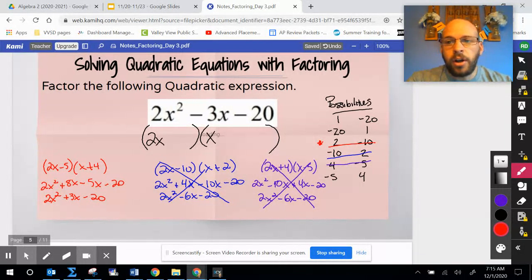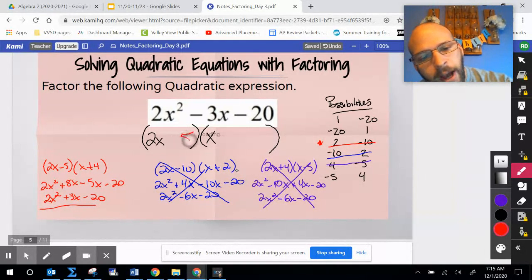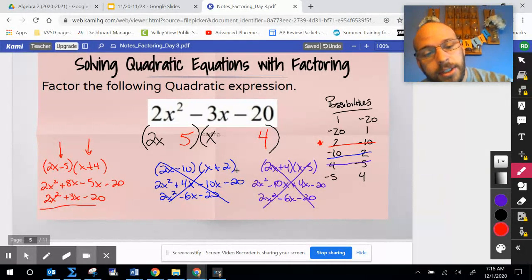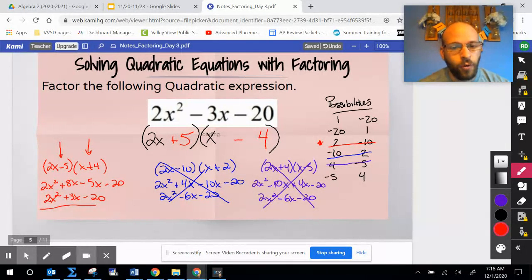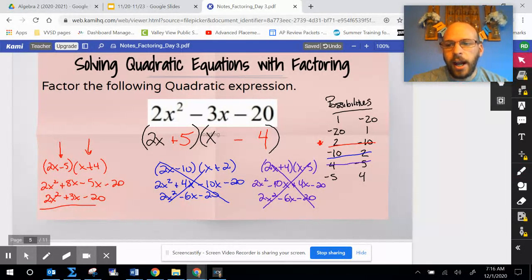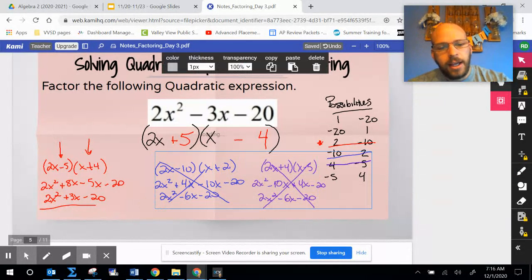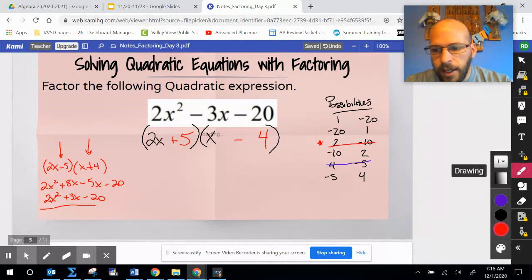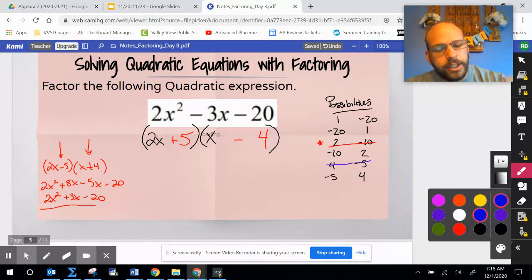Now, this is very good. If you take a look at this, it's not exactly the same, but I have the right number, just the wrong sign. So we did everything right. We know the numbers have to be 5 and 4 in those locations, but I need to flip them around. So this was a minus and this was a plus. I want the other sign. So I'm going to change those, and I'm going to say plus 5, minus 4. And I want to check that. I always like to double check. I know it takes time and it's up to you, but I always like to double check. I'm going to see if this does work out.